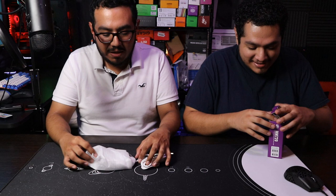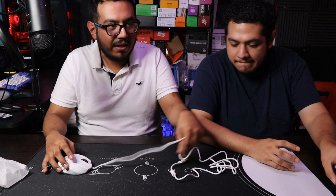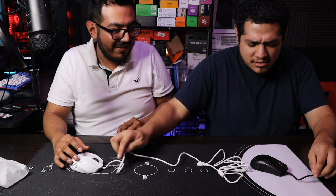Now the cable right here. Well, we all know that Cooler Master did it first with their great cables. Oh, it's glossy. Yeah, it's glossy. I didn't even realize it's glossy. I only had glossy white at the moment. If not, I had to wait like an extra 4 days to get the black one, so I got the glossy one. The cable is just as good. I don't know if it's because this one's old already, but it's flexible. It's a good cable. It's the same, dude. It's the same.